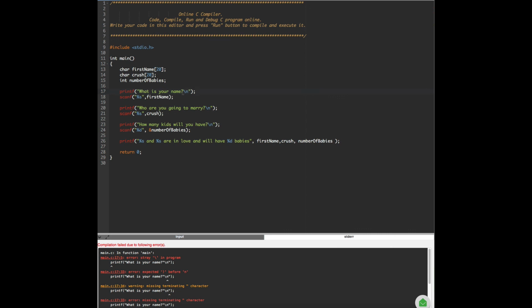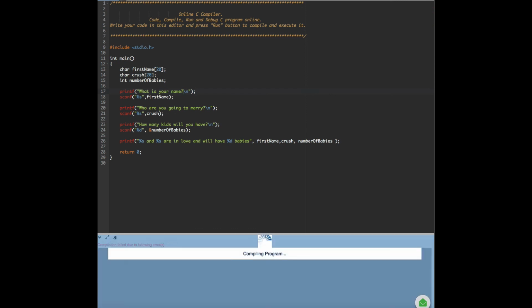Okay, we found out the mistake. There was a quote mark here. It shouldn't be there. Now let's go ahead and run this one and see what we get.